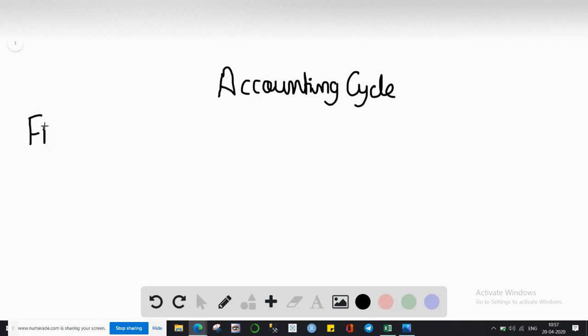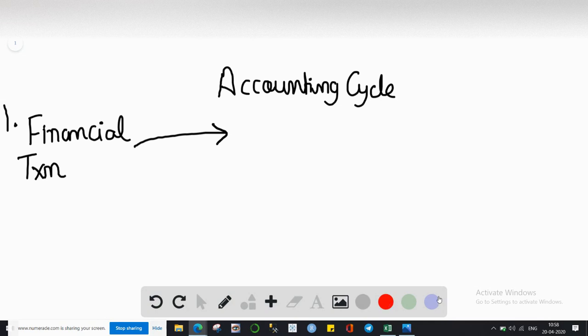First of all, in any business entity there is a financial transaction which involves finance, which involves money. Okay, because before recording everything, before preparing financial statements, there needs to be a financial transaction which is to be recorded first of all. So this is the first step. Please now write it down too, so that you can revise it before exams, or sometimes whenever anyone asks from you.